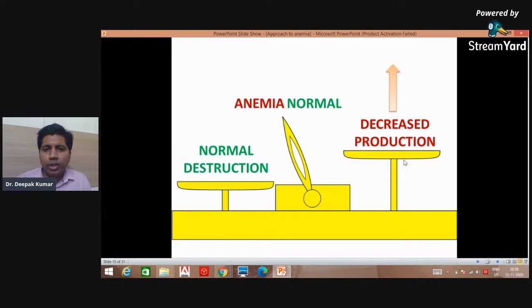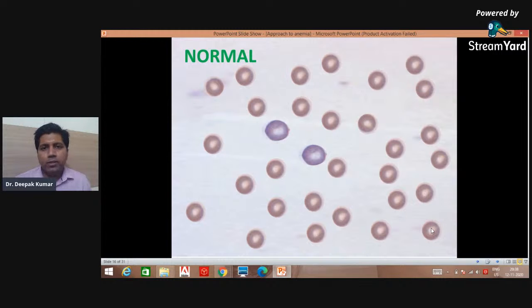Or the anemia can be due to decreased production, and there is going to be normal destruction. Remember, I told you there is decreased production. It doesn't mean that cells will now live longer than 120 days. There is no nucleus, so they're going to die after the products inside the cell are used up.